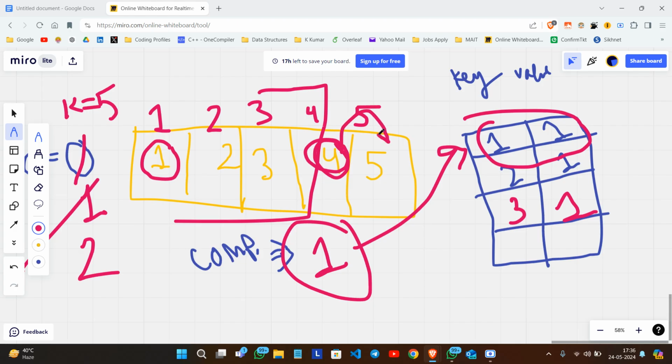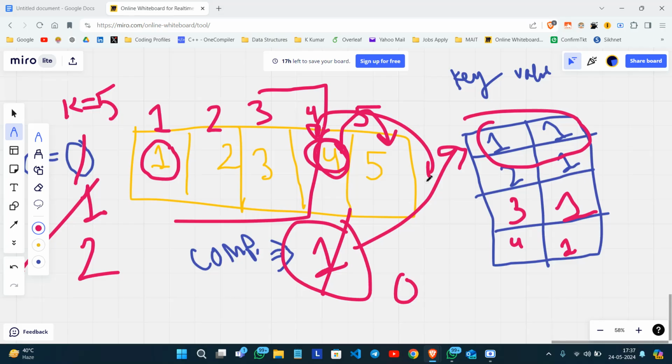Now we will move to the next index, 5. This time the complementary element will be 0. The 0 is not present in the map, so it means it did not happen in the past. Also, before moving to this 5, we will create the entry for 4, so that in the future if 1 is there, it will get mapped with this 4. Okay, so this is how we will perform this approach, which is the optimization of the earlier brute force approach.